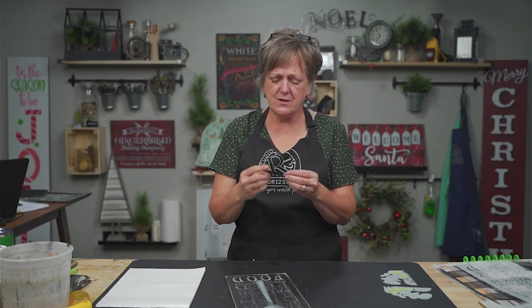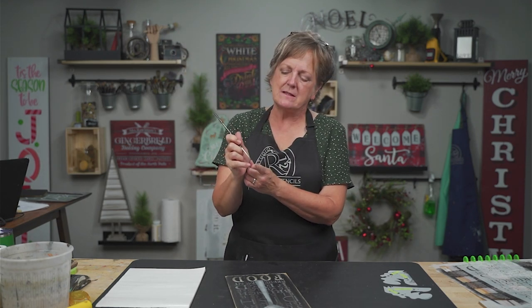The round brush at trade shows and stuff that I've gone to for years, all of the people that showed the round brushes were always the men that own the companies. They have giant hands, they're great big tall guys, and their round brushes were always like an inch, inch and a half long, and then they would show you this fancy stuff that you could do with it, and you'd take it home, and you couldn't do it.